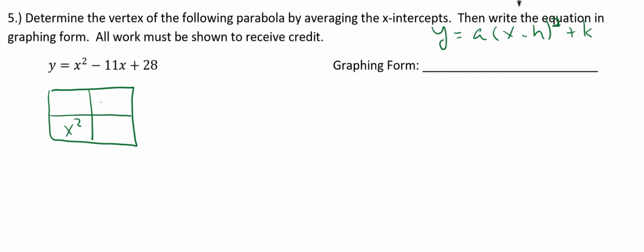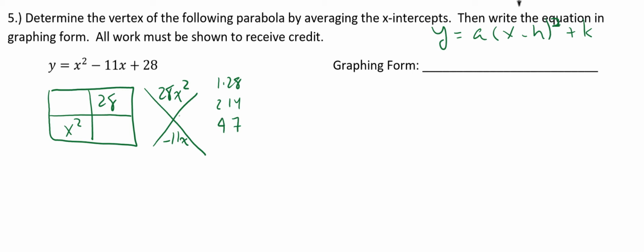So I get x squared minus 11x plus 28. So 1 times 28, 2 times 14. Is that right? Yeah, 2 times 14. 3 doesn't go into it, 4 and 7. And so this is positive, this is negative. So to get that, we need two negatives. So that means we're adding these. So then we're going to get negative 4x and negative 7x.